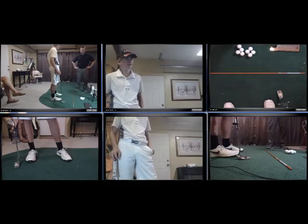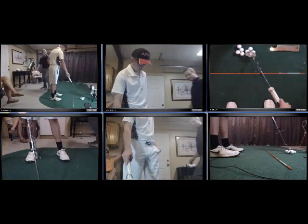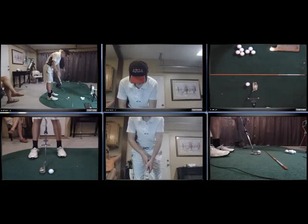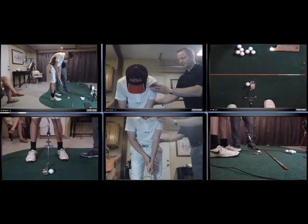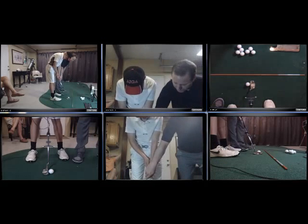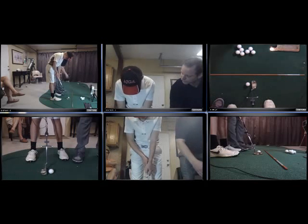No. But let's talk about your posture when you came in. Go ahead and do your old posture. Okay. Well, you're closer to the ball, closer to the ball, and then very arched up here, right? So with this posture, you were able basically to try to generate a straight back and straight through stroke, right?